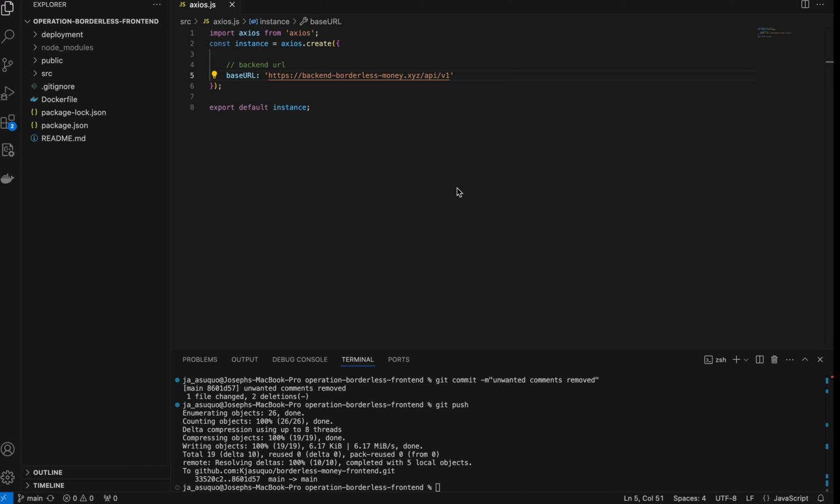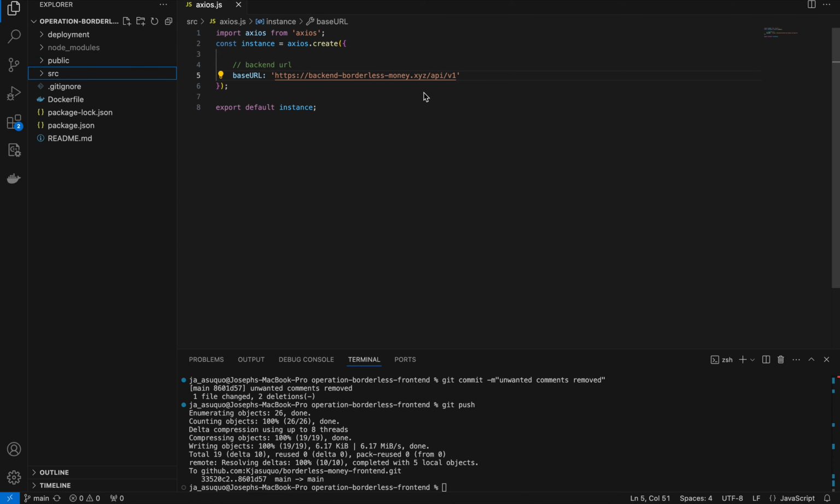We're switching to the front end. So front end, like I said, that's what the front end is calling to make calls. This backend borderless money, you can put this in your env and then call it from here. Right now, like I said, I'm just showing a sample. It's a test fintech app. Doesn't matter right now, but when in production, you take note of that.